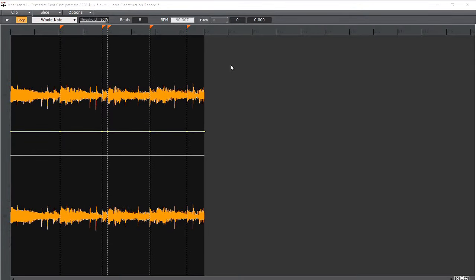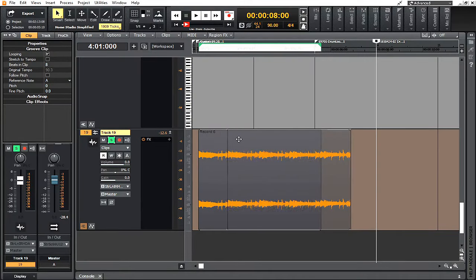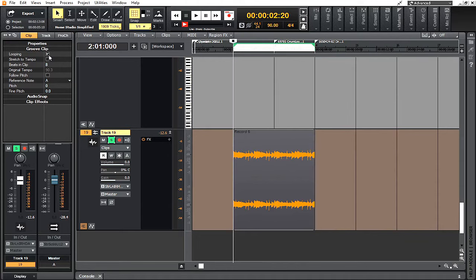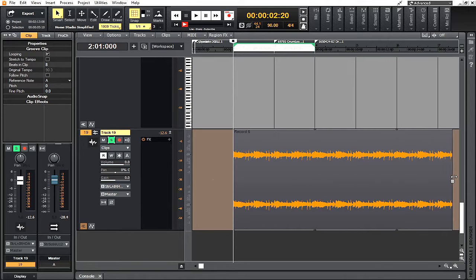Now, there are a number of different options that I can do from here. I can either save the loop and save it somewhere where I could go back and use it again. Or I could just simply take off the snap settings so that I can bring it over to the position where it actually needs to start. Turn my snap settings back on. So now, having groove clip looping enabled, I can simply click and drag this out infinitely.